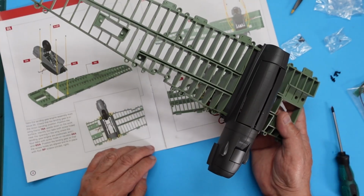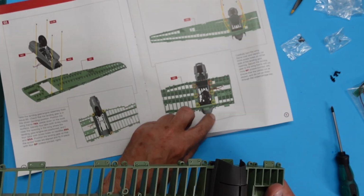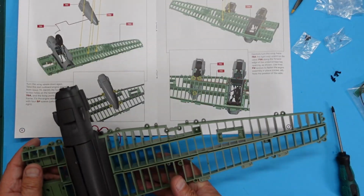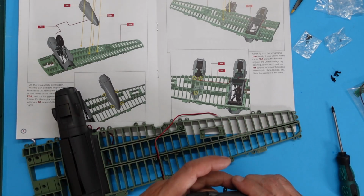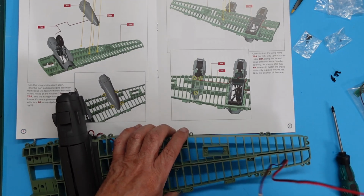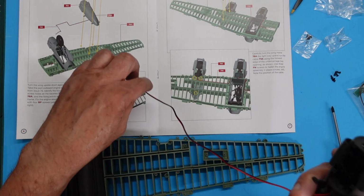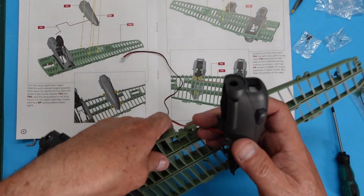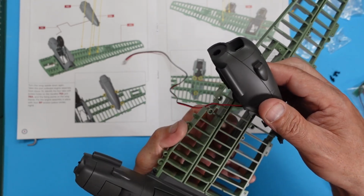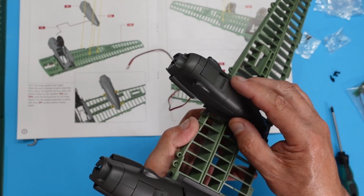Right. So that's that in there. So we've got the 4 screws in there, the 6 screws in there. And then we're going to turn this around like this, and we are going to take our outboard engine and we're going to drop this down on, and that wire is going to go. Is that wire going? How's that wire going to go? That's just going to sit in front of that sort of front spar there. So this is going to drop down in, right, like that.